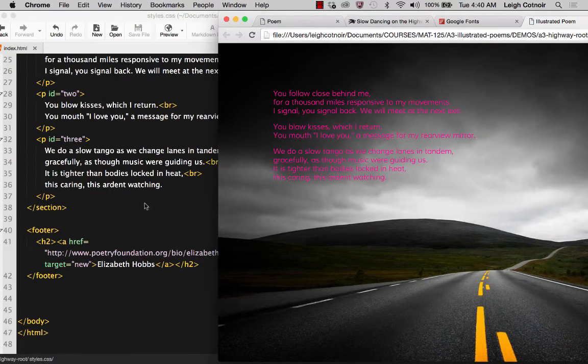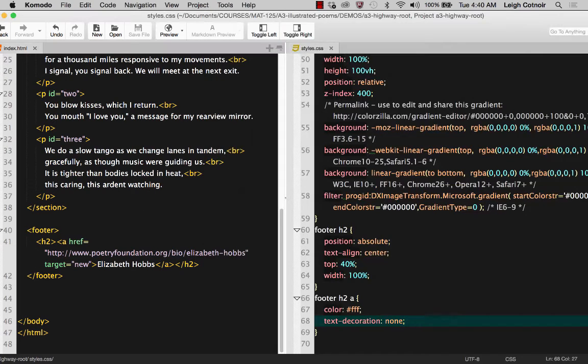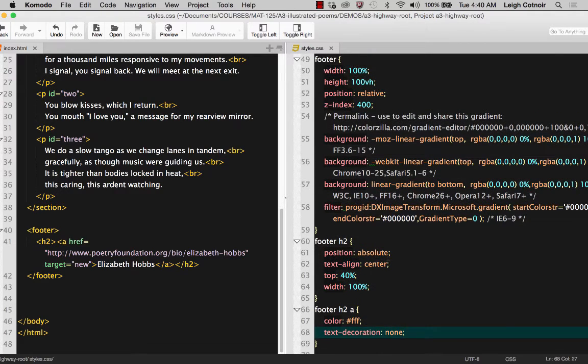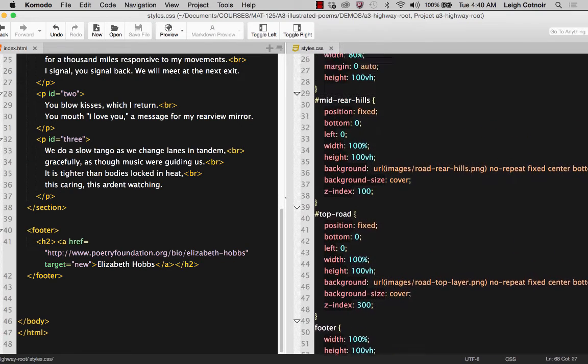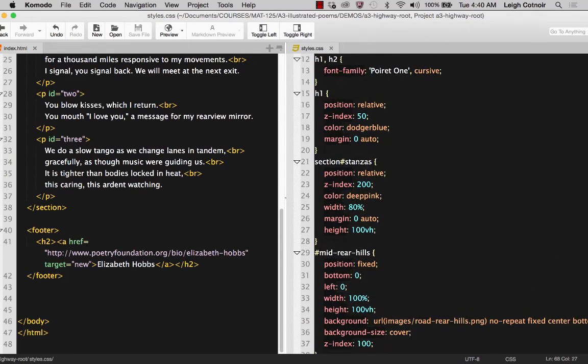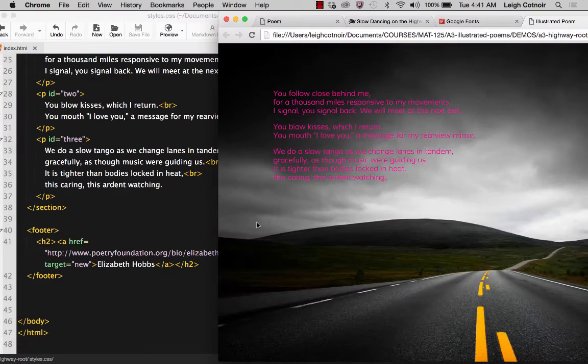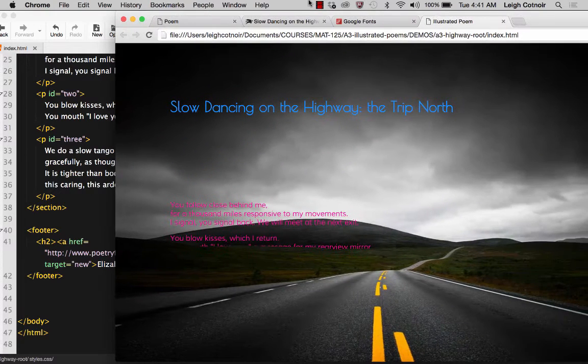And one of the things that we could do then is we could either try putting a negative top margin on the footer. Or the other thing that we could try is, let's just see what happens if we go up here to stanzas and we reduce the height. So let's try, I don't know, see what happens if we do it at 80 viewport height and see if that makes a difference in how long it takes us to get from point A to point B.